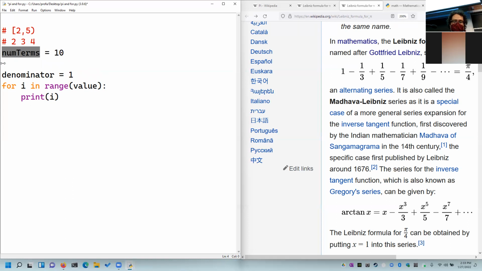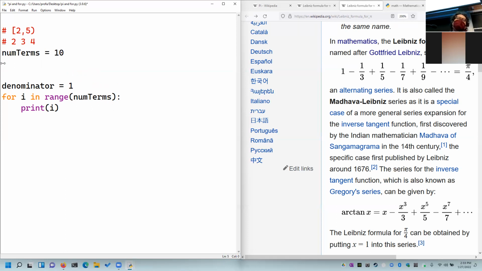Just a note on syntax in Python. There are basically 2 ways to make a variable that's made of 2 words. One of those ways is the camel case that I'm doing.